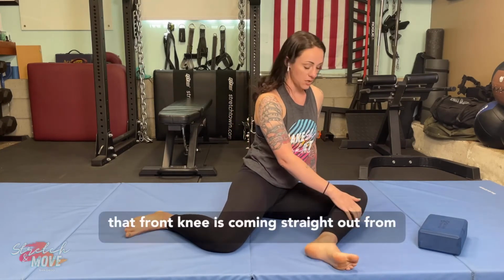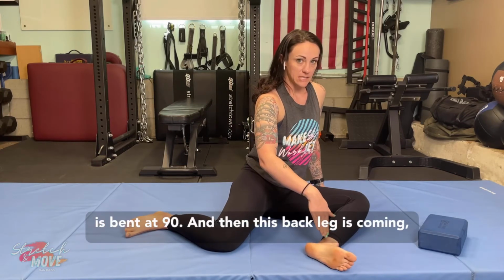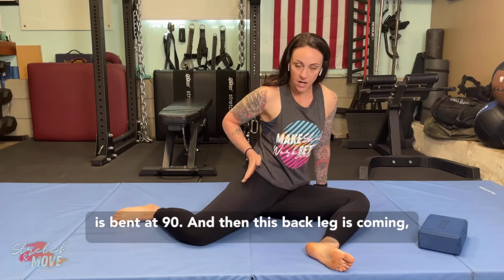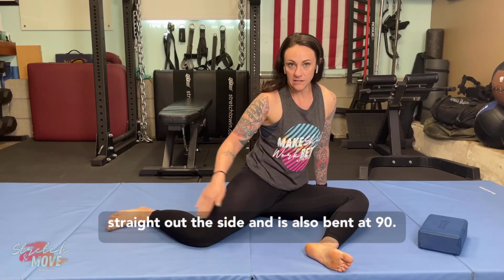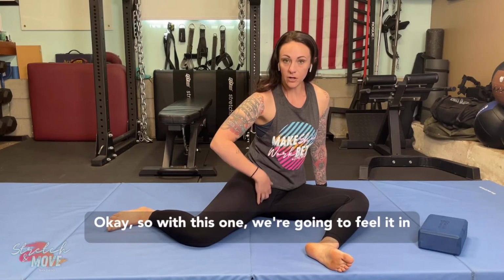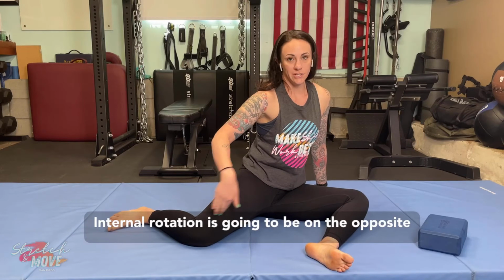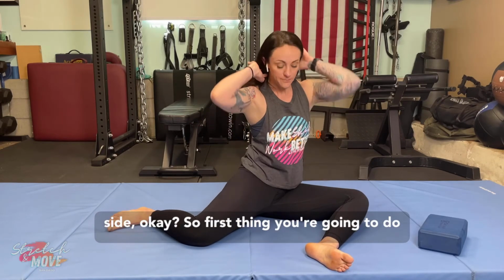That front knee is coming straight out from your ASIS, so straight out from your hip. Leg is bent at 90, and then this back leg is coming straight out the side, and that knee is also bent at 90, okay? So with this one, we're gonna feel it on the back leg here. External rotation, we felt in the front. Internal rotation is going to be on the opposite side, okay?